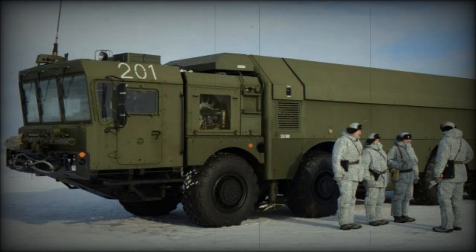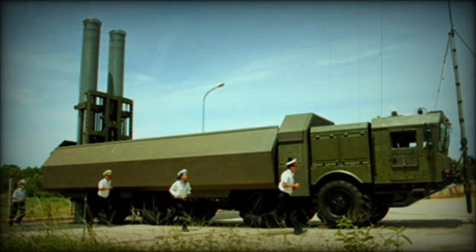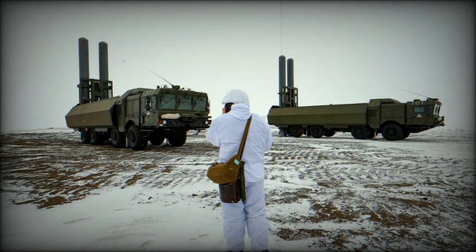The Bastion P launcher carries 2 P-800 Onyx (Yakhont, SSN-26 Strobile) anti-ship cruise missiles. These have a range of 300 km with high-low flight trajectory and 120 km with low-low flight trajectory. It is worth noting that the same missile was used as a basis for the BrahMos cruise missile.